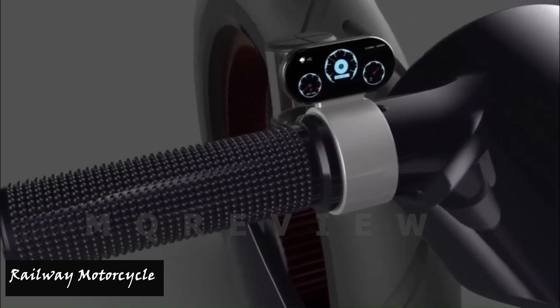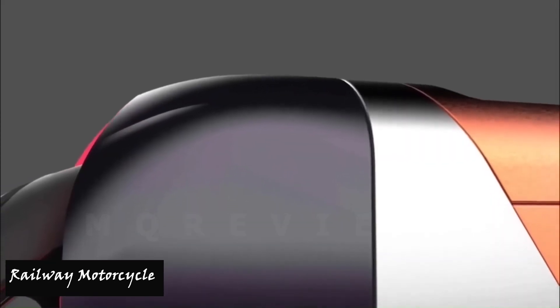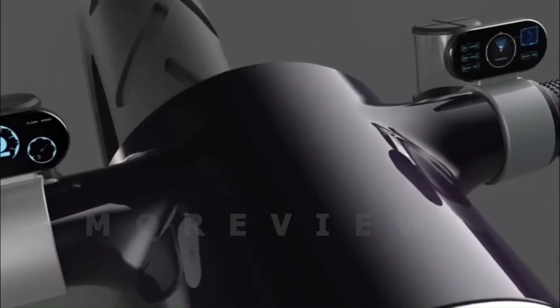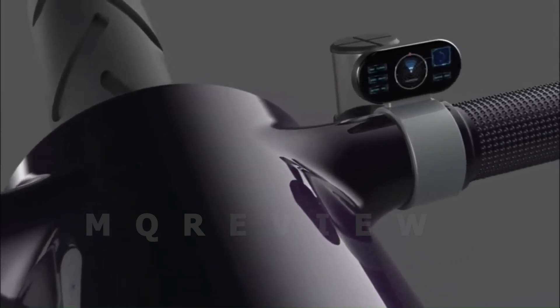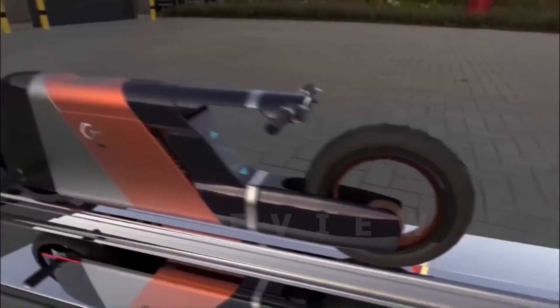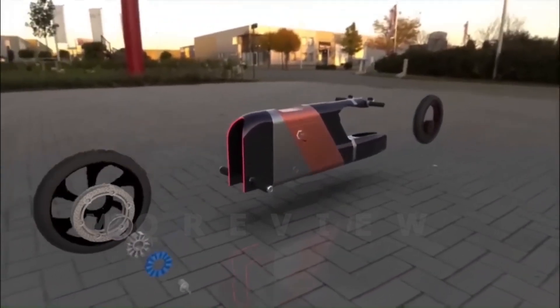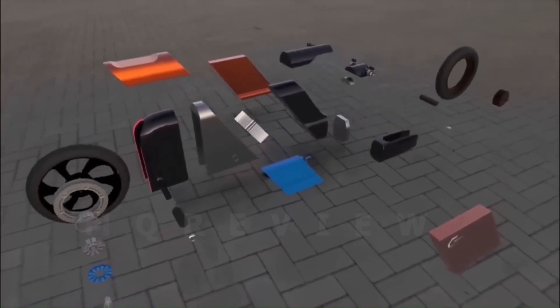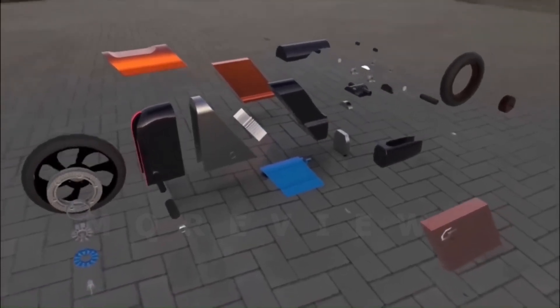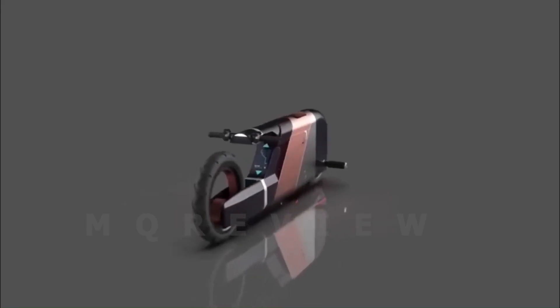Number 7: Railway Motorcycle. The Railway Motorcycle redefines transportation with its unique design that enables it to run both on track and on roads. An innovative slide wing attaches to a rail for high-speed and stable track travel. The motorcycle can switch to road mode by lifting the wing. Crafted from aluminium-magnesium alloy, equipped with puncture-proof tires and featuring an LED display wing, this motorcycle offers a versatile solution for various terrains.